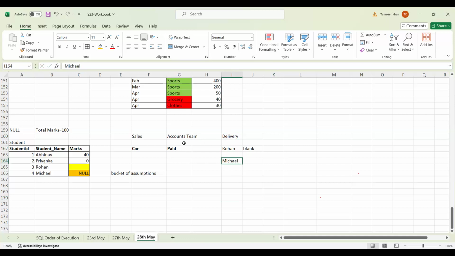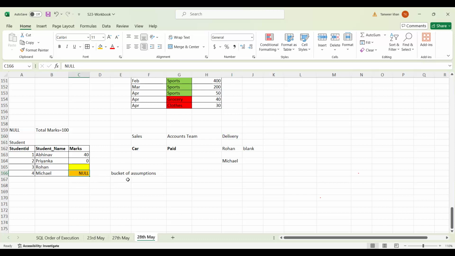Got it? But in the case of Michael, the delivery team is telling Michael that, sir, I am not sure whether you have done the payment or not. Maybe you have done the payment and the payment has failed. Maybe you have done the payment and the payment is successful, but I have not received any confirmation from the accounts team. So do you think in the case of Michael, the delivery team has any clue what has happened? No. There is no clue what has happened. So in business transactions, when you are not sure exactly what has happened, in those cases, we mark it as null.